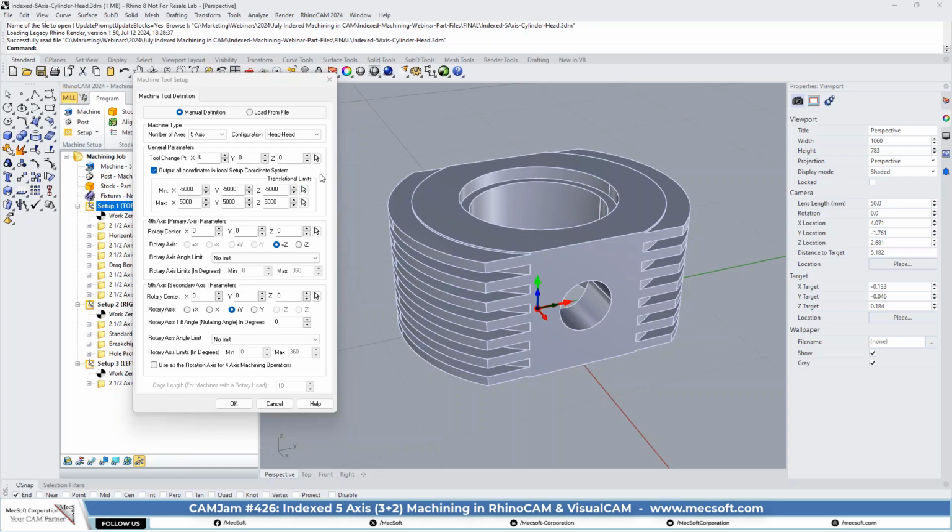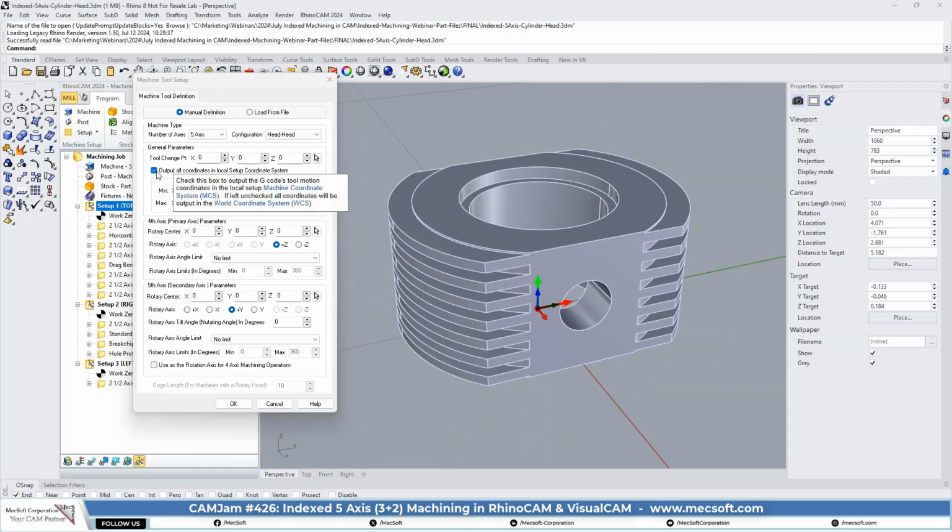So if your post is set up in a way that it can access both, it really doesn't matter what you're outputting. But if you are using the legacy posts, yes, you want to make sure everything is output in the setup coordinate system. Otherwise, it's not going to be correct. Yeah, let's go into the post setup, and we'll look at it in just a second.